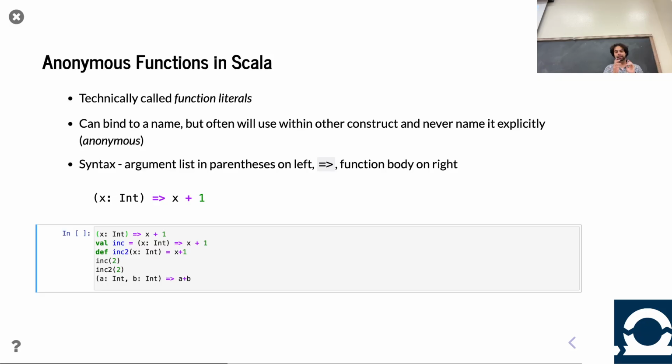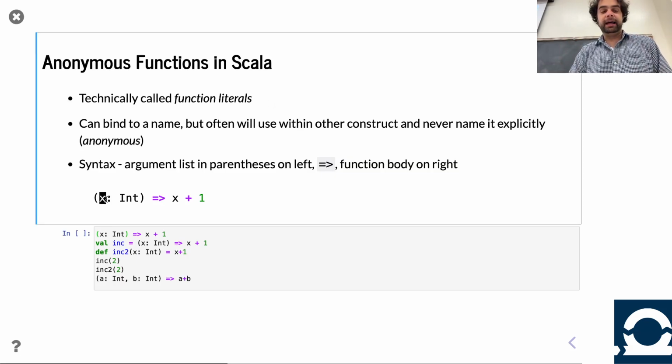Before we do that, we've got to be a little bit more formal, just for a second, about the functions we're using, right? In particular, there's this notion of an anonymous function. You've seen these in a lot of languages, often called lambdas, depending which language you're using. In Scala, they are called function literals. And they're basically a way of describing a function, in this case, let's say taking in an x, which is an int.